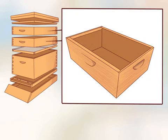Honey super. The honey super, like the deep super, is where the bees will store their honey. This is a large box placed on top of the deep super, with the queen excluder sandwiched between the two. It is normally easiest to work with shallow or medium-sized honey supers, otherwise it can become too heavy to lift the box full of honey.